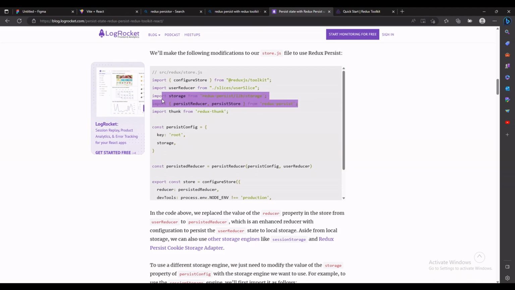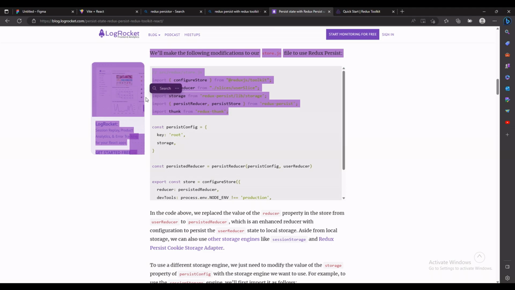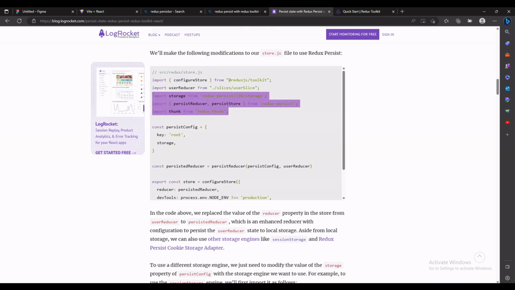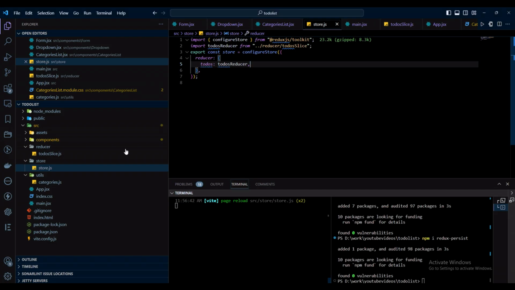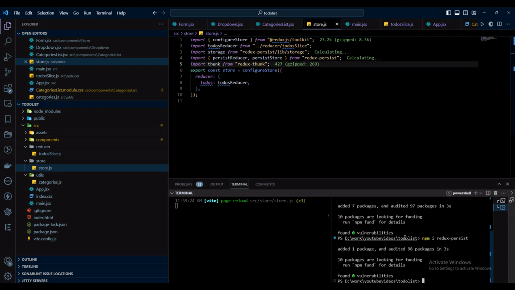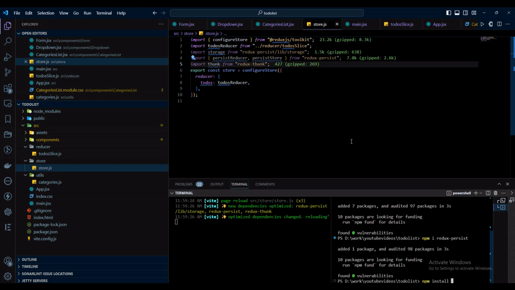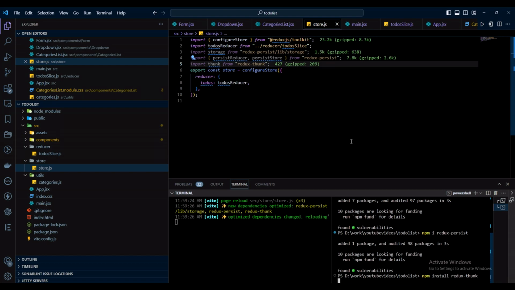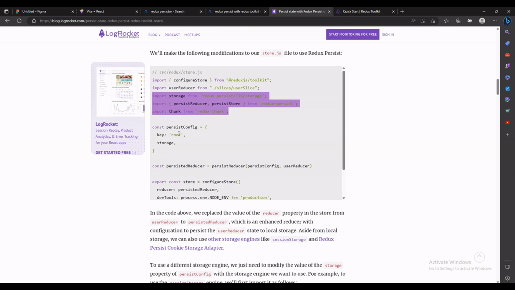Let's take all this and let's put it here in the store. I don't think I installed Redux thunk, and let's go back there.